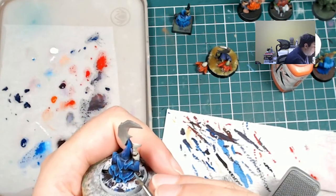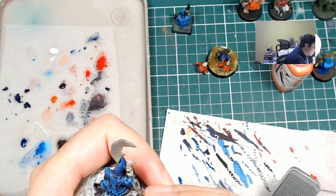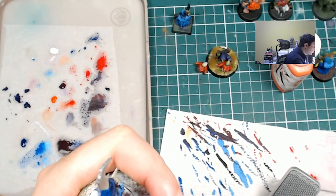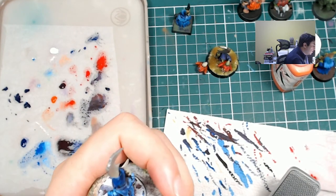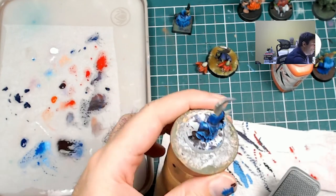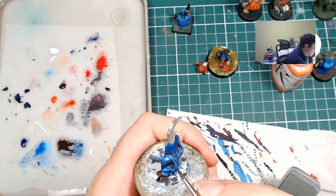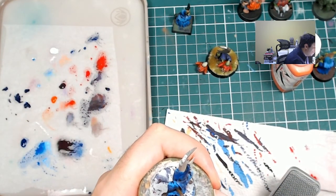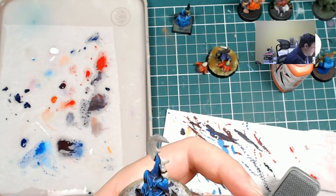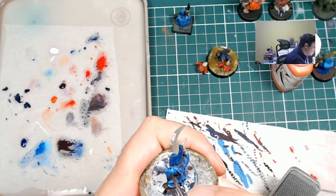So, recap. We started in shadow. We built to our midtone, and then we added a highlight. Okay? So, when you have these big value jumps, and you don't want them to be that big of a value jump, what do you do? You re-glaze the color that you want, that primary color, over the top of it to soften them down so that the transition is not as big. If you do it while it's wet, it will blend pretty nicely, right? Which is a nice thing to do.